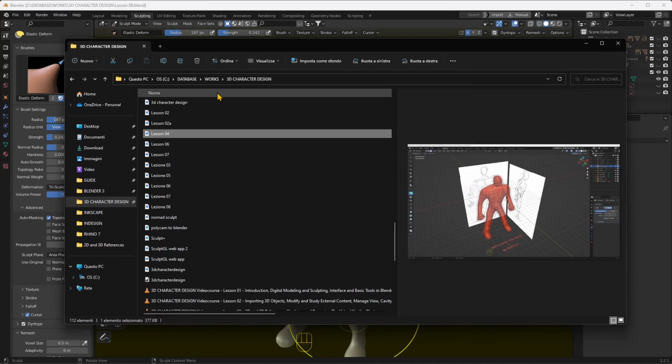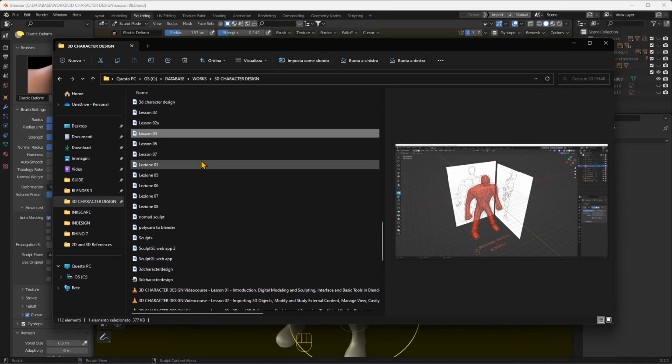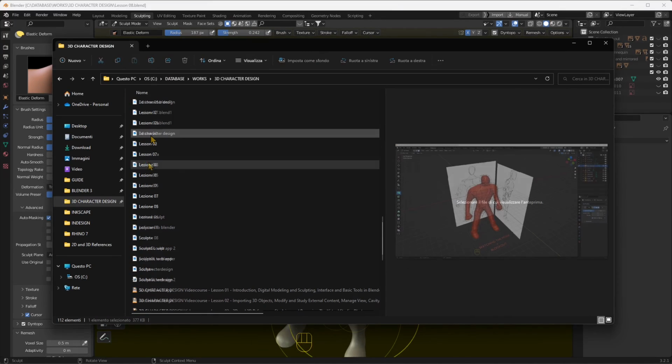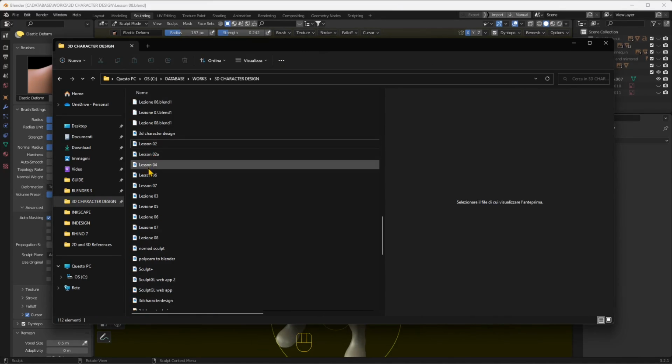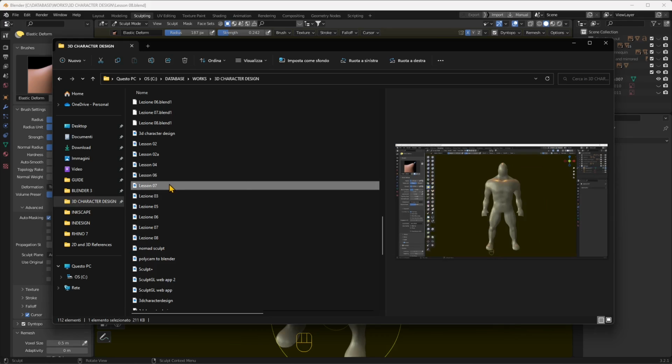In this video, we're gonna continue to model our character in Blender. So we're gonna continue with digital sculpting. What we saw in the previous lesson are different techniques to get the block out of our model, or the draft. So right now we are starting to add some details for the muscles, the bones, and the body, a little bit on the face, depending on the level of subdivision or the level of detail.